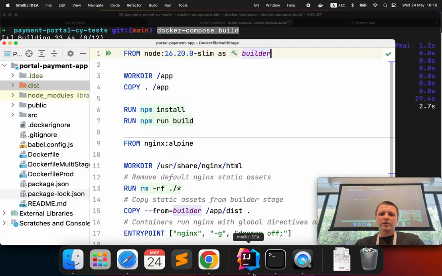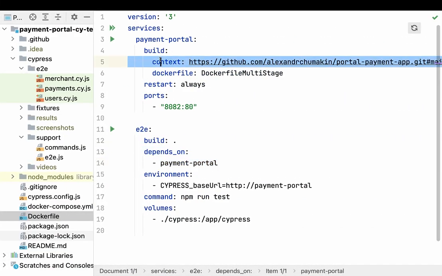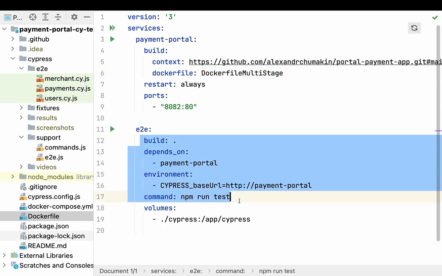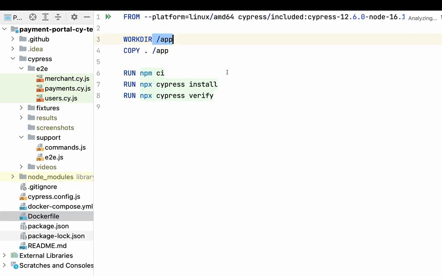So what build actually does is it will pull this repo in the main branch, it will build the web service Docker image from this Dockerfile multi-stage spec, and it will save this image locally for Docker Compose. It will also create another temporary Docker image with all the cache and context, and will save it in the Docker cache for the second part based on this Docker file.